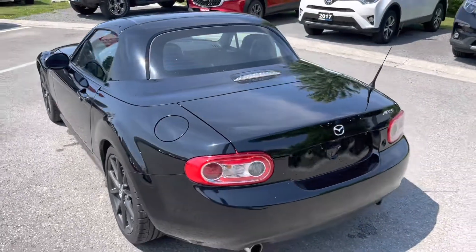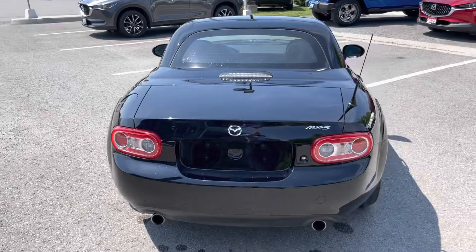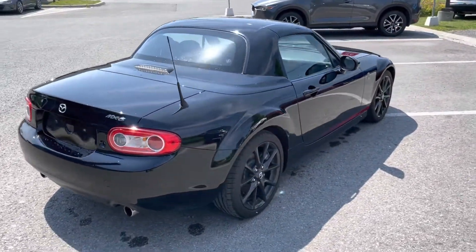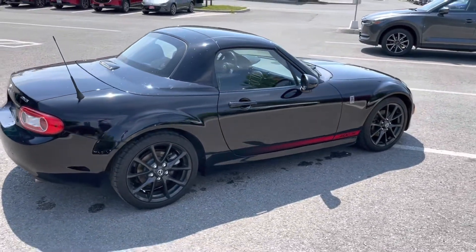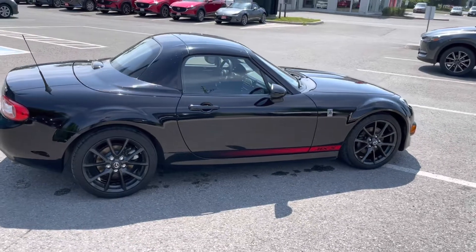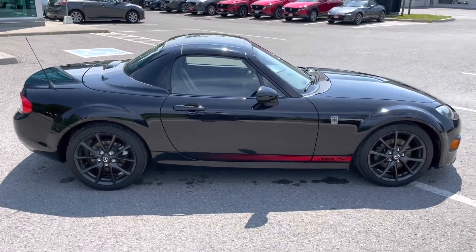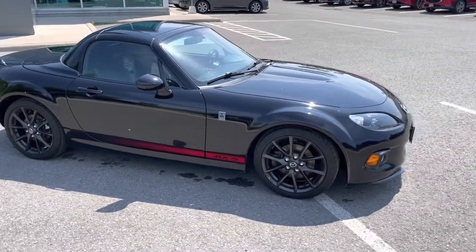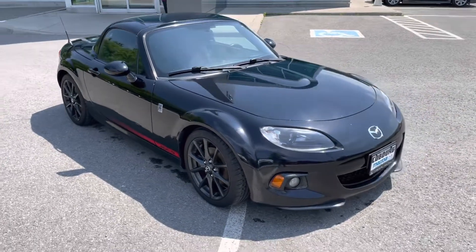Real fun car. I'm not sure if you are super familiar with the MX-5s and the Miatas, but there's an absolute beautiful balance of drivability, comfort, and handling on the road. One of the things I really love about these cars is you can get into a very fun sporty car without it being ridiculous — you're not constantly worried about how fast you're going, and you get a fantastic feel of the car itself.